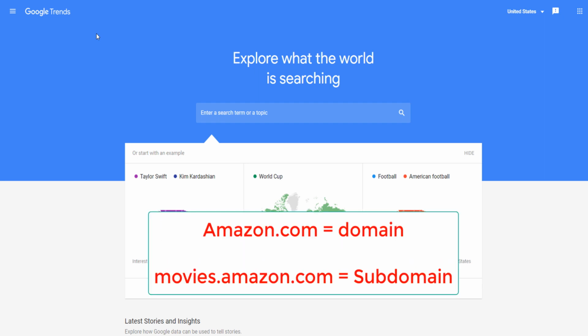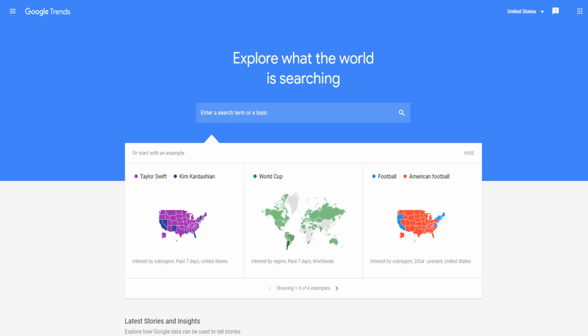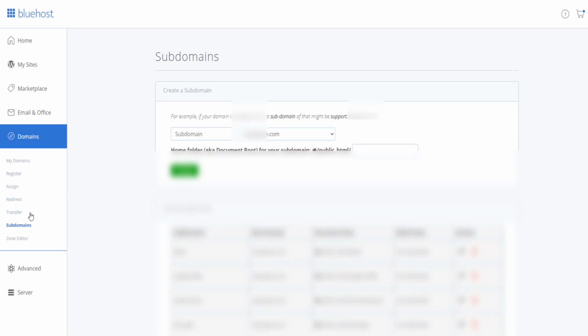Amazon also has amazon.com, but they also have subdomains which are separate websites, like shop.amazon.com. So the idea here is that you want to come under subdomain, and basically you will have your main domain here. The domain here, for example, is logicium.com.